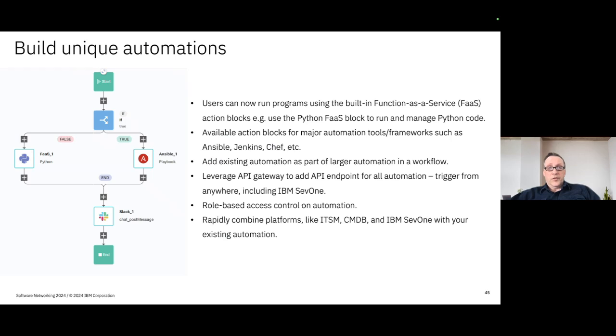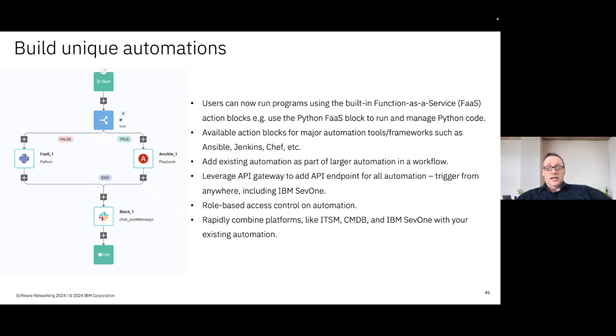You can see here an example of it. It's drag and drop blocks, and one of the blocks gives you the ability to leverage your existing automation. We're not trying to get you off Ansible or off Terraform or anything like that. What we see with Rapid Infrastructure Automation is that it really helps make other tools better.